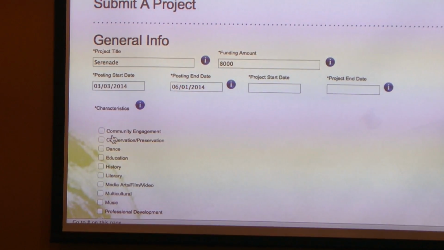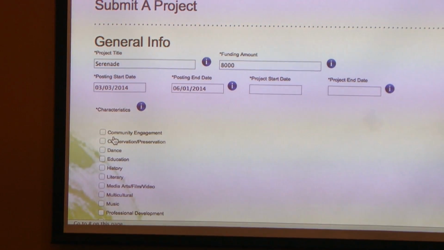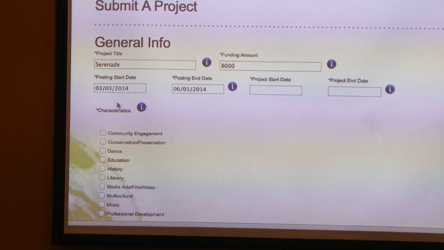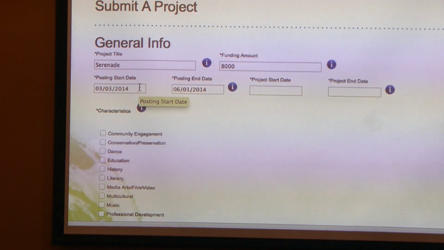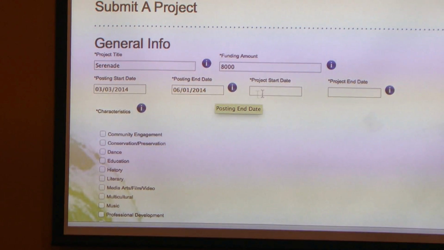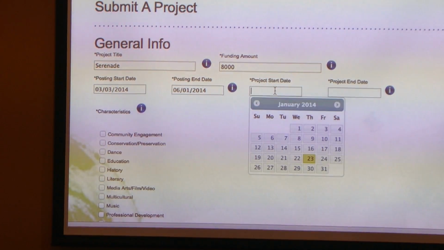That's when the performance is. Oh, okay. So yes, if he has something going on in April, his window is going to have to be shorter because it's unethical to be raising money when you're actually spending it, right? I was thinking fall, but that's all right. So put in a start date for the project.